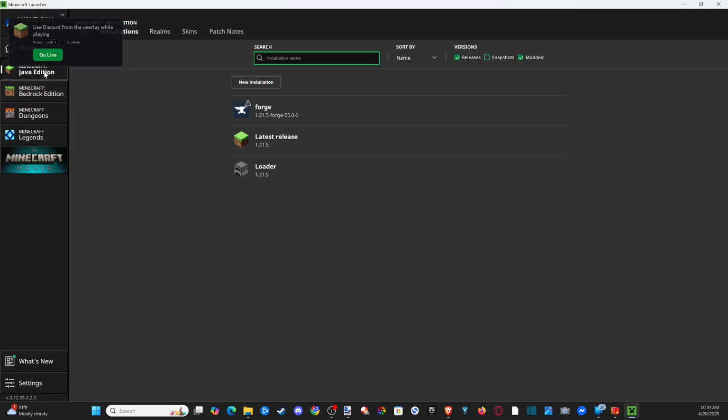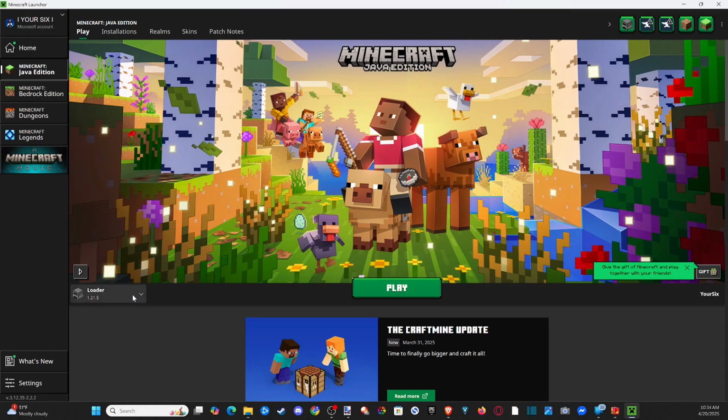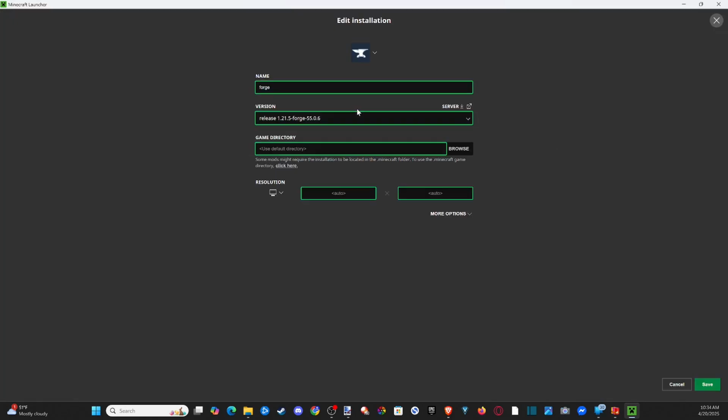And then when we go to the Minecraft Java Edition, we can go up to installations right here, and we should be able to see Forge. Now, if you just go to where it says play right here, we want to switch it from the latest snapshot or release and go to Forge specifically. And then you can see it's the same version, 1.2.1.5. You can go up to installations and you can see this as well. Otherwise, we can just click play under here.